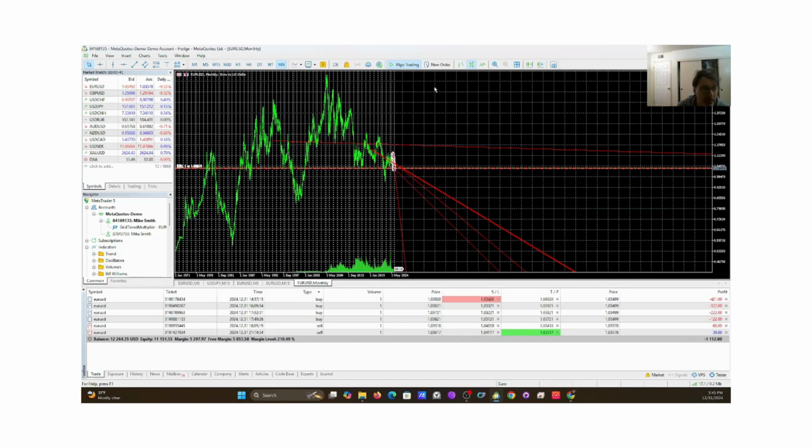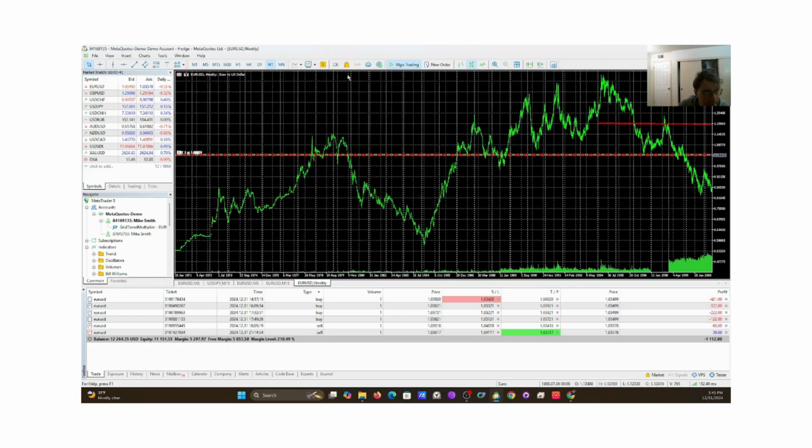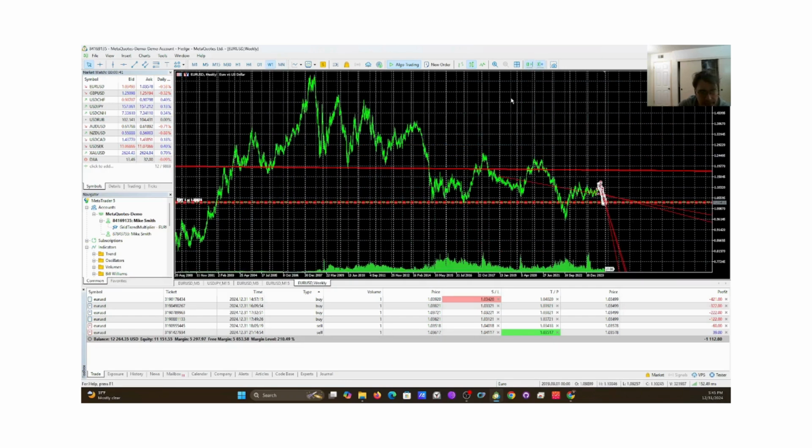Okay, sorry about that. So I like to look top down, from the longest view to the shortest view. Obviously the shortest view is going to affect the price more in the shortest term than the longest view. The longest view affects the price more in the longer term. So obviously, of course, the longest view says that the price is going up, but it'll take a long time for that. But it's nice to see the views.